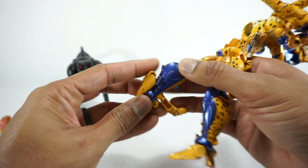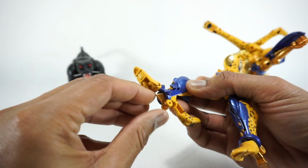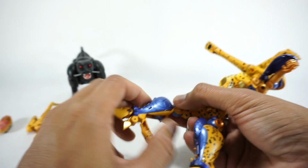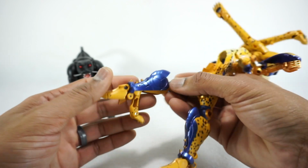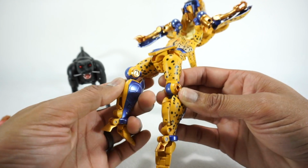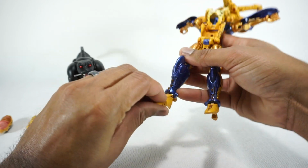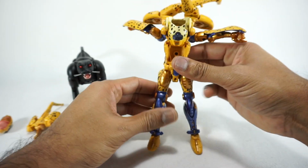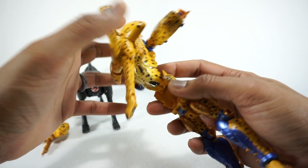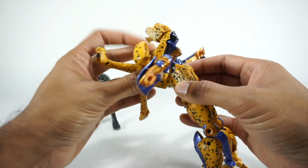All right, so same on this side, I'll do this a little bit smoother this time. Open this up, fold out the heel spur, close this little cover piece down, push this open so you get the knee piece sticking out. And then where that left, you're going to replace that with this foot. So there's his legs, pretty much all done. Let's move on to the upper body. So this is going to come down and accordion inwards. So go ahead and fold this down.